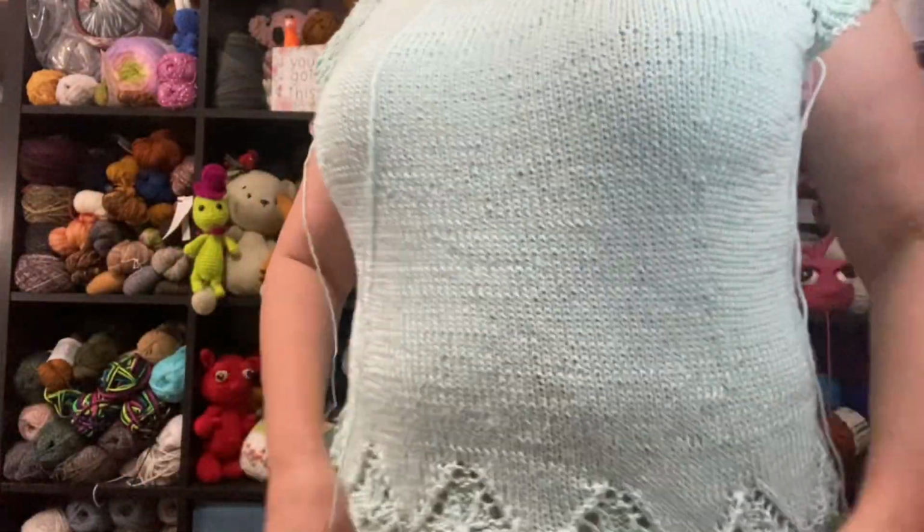I'm just going to put a couple rows on it and then bind off, since those are all live stitches. And let's see. Okay, oh, belly roll, whatever. All right, let me see if I can tilt this down.